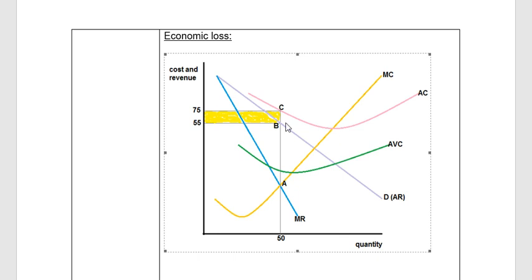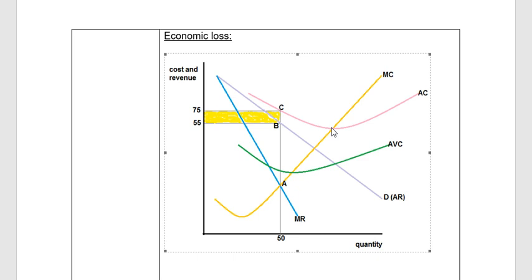He has chosen to produce at these output levels. All right, so here by point C, where his average cost is 75, it is possible for him to still decrease his average costs quite a bit. He's not producing on the lowest point of the average cost curve, so he is productively inefficient.